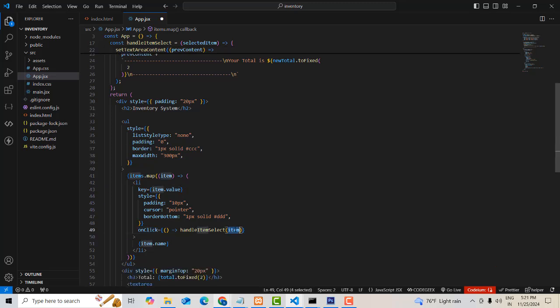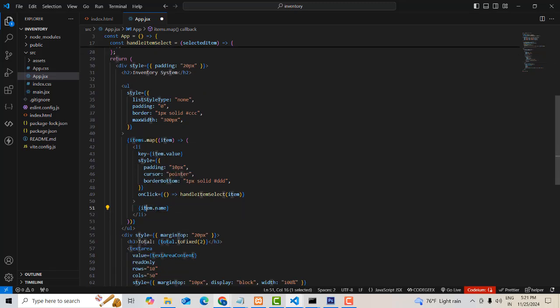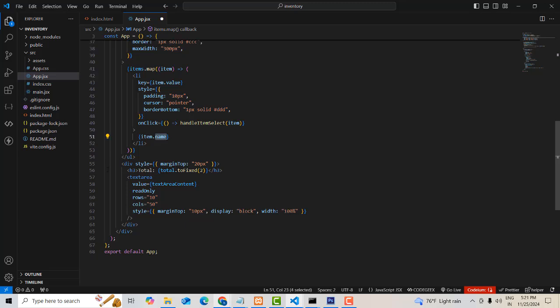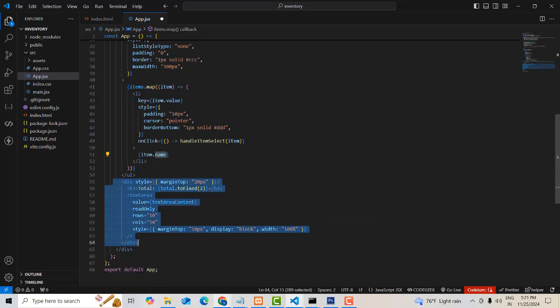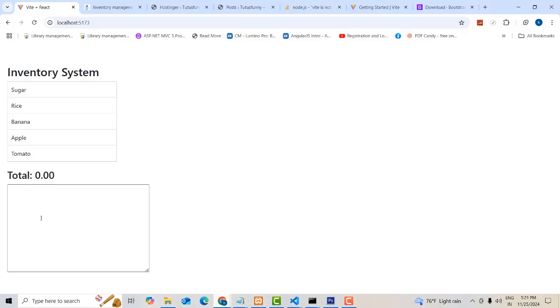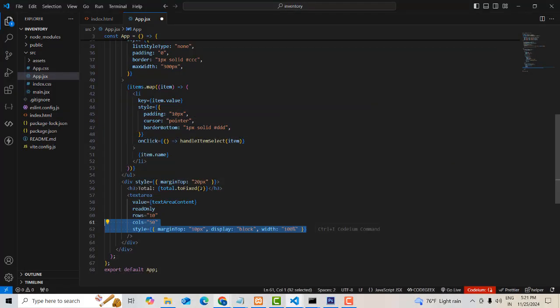After that, the click event: if you click the item sugar, the sugar name would be displayed. So whatever item you select will be displayed. That's how we have done it. After that, the total: for whatever item you select, the appropriate total will be displayed. When the total is displayed, toFixed is used for the decimal point. That's why it will be shown like this, in the text area. We have to write the text area in a more attractive way. Here it will be calculated and displayed in the text area.